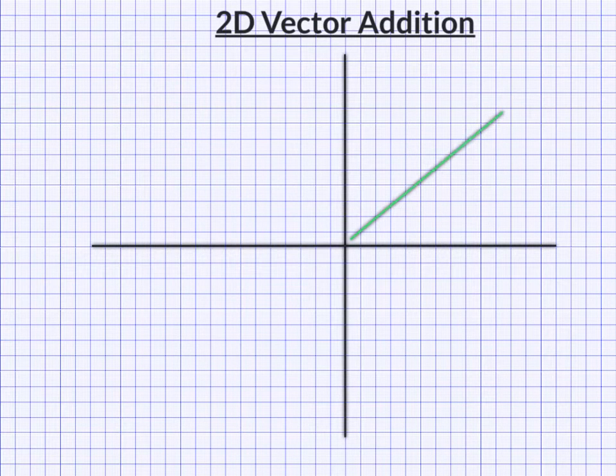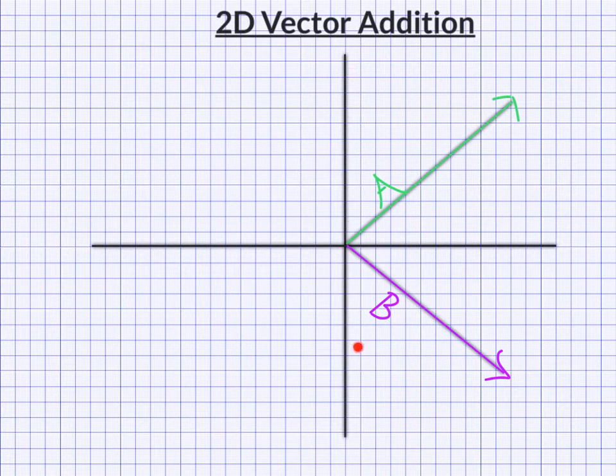For instance, what if we had a vector that ended up looking, and let's make it hit the origin, somewhat like this. Right? And we're just going to call this vector A for right now. And let's say that's not the only one. We also have this one over here, put that one on the origin too. And it, of course, is just going to be vector B in that direction.